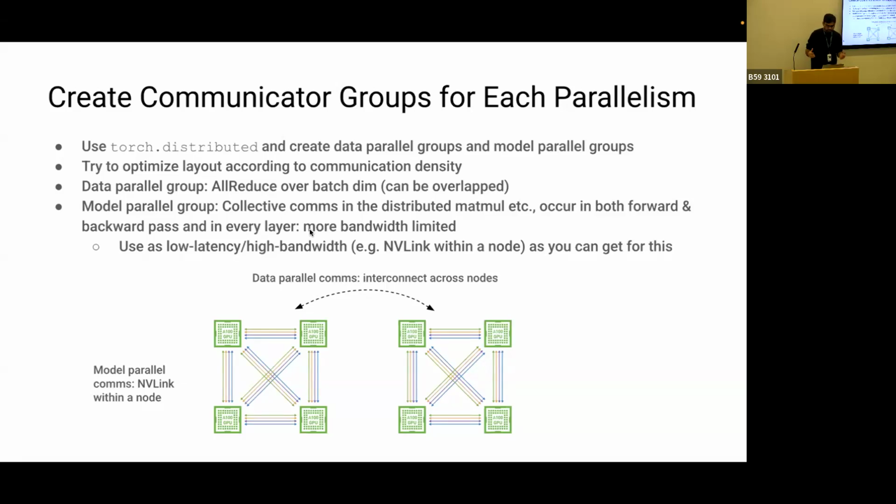So what people generally recommend is you do your model parallelism within some island where you have high bandwidth. An example here is specifically for Cori model. On Cori, you will know that every node is interconnected with NVLink, which actually gives you much higher bandwidth than inter-node bandwidth. So we recommend that you do all your model parallelism within a single node, and then you use your data parallelism across nodes.